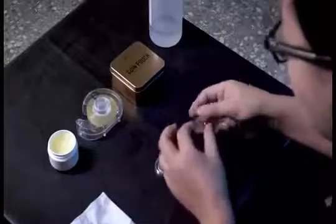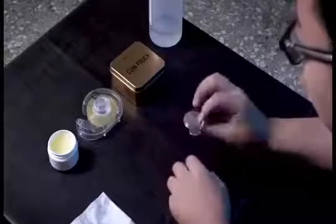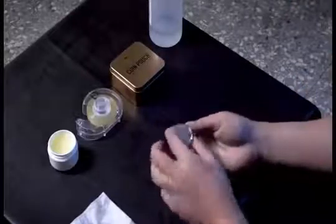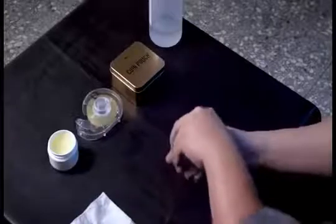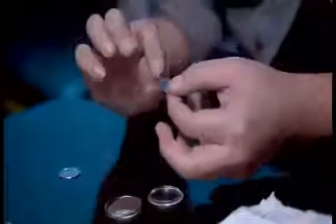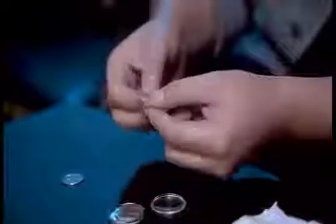Alright, so once this coin is cleaned, what happened here is we're going to open up this little container. We got a little bit over 150 pieces of tinfoil inside. So just slowly open it up like this to get only one single piece. Once you get it, you'll realize there's one side that is matte finish, the other side is more shiny, right?